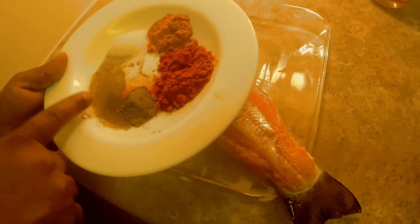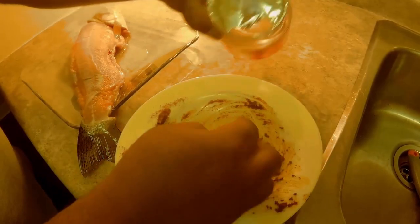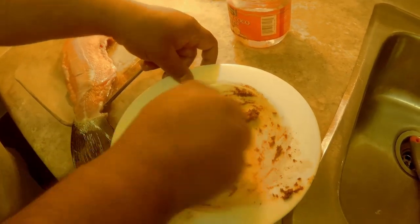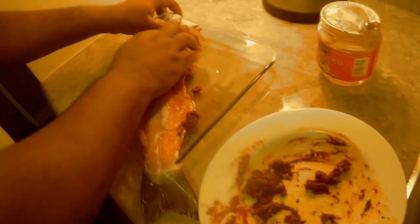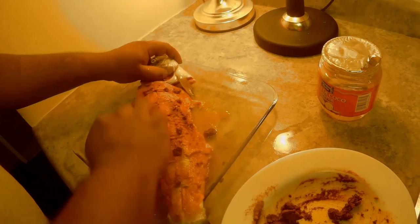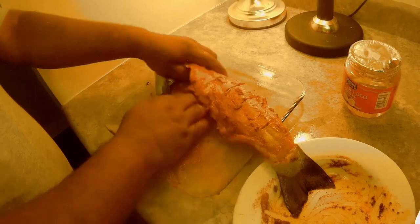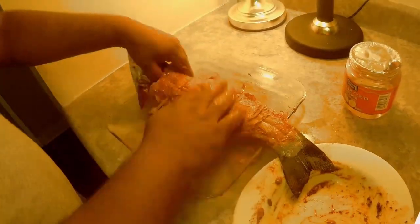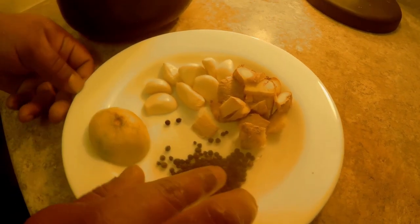You have to marinate it with your own spices. I am using turmeric powder, chili powder, salt and pepper, and vinegar and oil to marinate the fish. I don't know if you can stand all the spices, so make sure you are using the spice of your choice to marinate the fish. Keep the fish after it is coated with the spices for about one hour in the fridge.